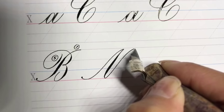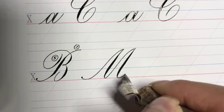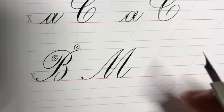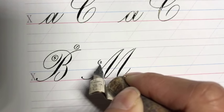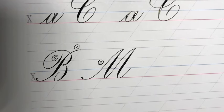Again, there are many versions to Copperplate script. This is just one way to do them. So this is stroke 2. Stroke 3.